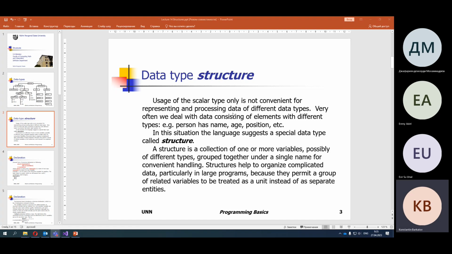One person has a name, age, position. If we are talking about students, each student has the number of the group, the course, the marks on the exams, and so on. A lot of attributes that correspond to one information object, person.